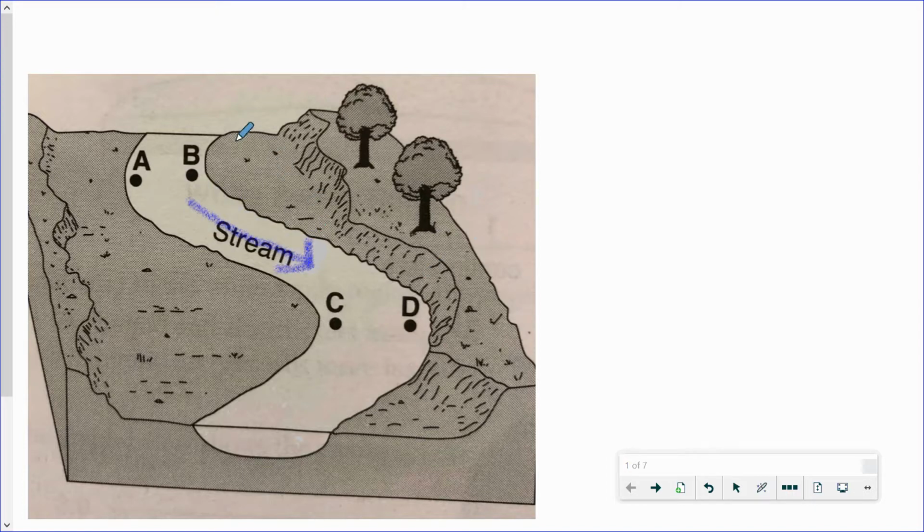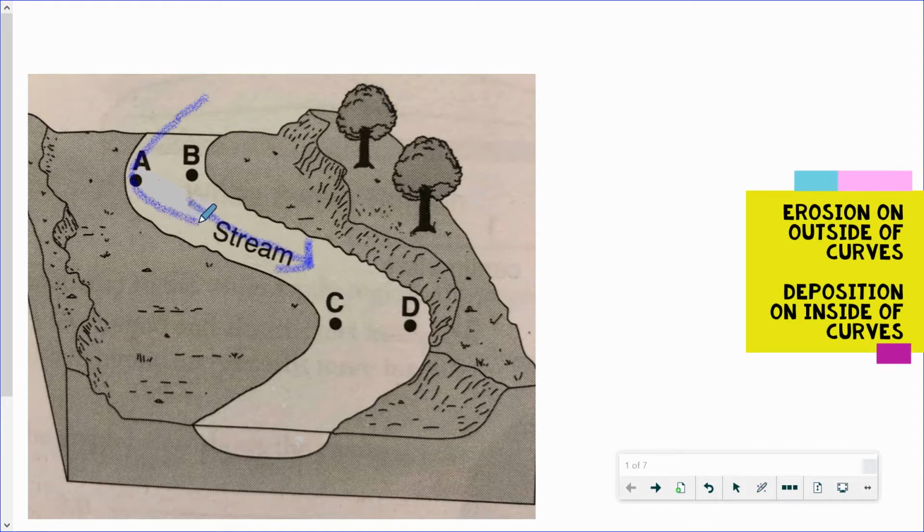Okay, streams are going to flow the fastest where the most water is. So just like when you're going in a car around a bend, on the outside of the curve is going to be the fastest flow. Okay, then it goes back to the middle here, and then if I could draw straighter, that would not have bumped out like that. And so the stream maximum speed, maximum velocity is going to be along that path. And if you see, the outside curves are faster, so there's more erosion over here.